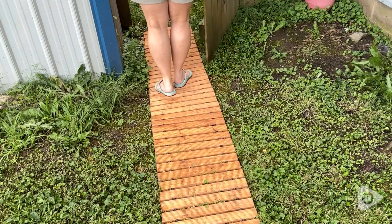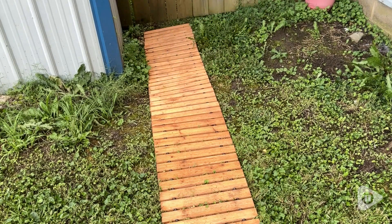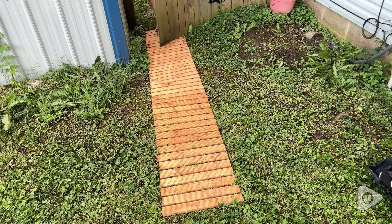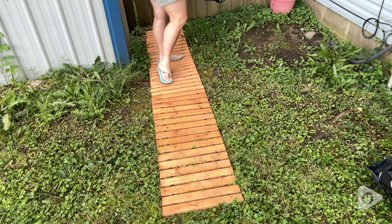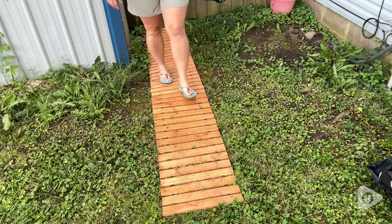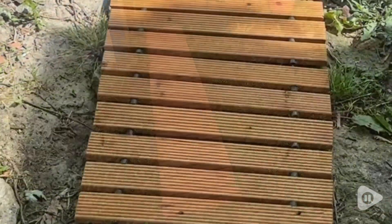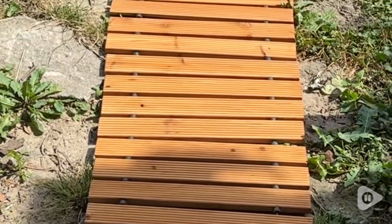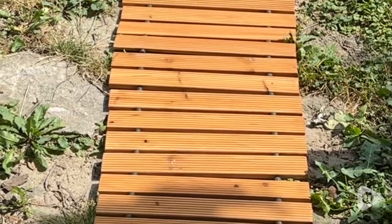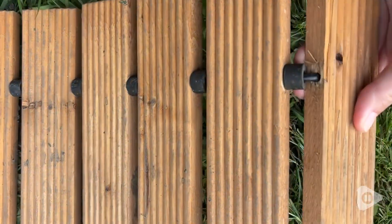I love that it's light enough to be portable and it beautifies any space that I put it in. I've had this thing in so many places around my yard because I can't figure out where I like it the most. I guess I'm just going to have to get several of them. For the time being, I have it from my driveway to the gate that leads to the backyard, but I've also tried it several other places in my yard, like the walkway that leads to my front porch or the pathway that leads to the pool, and I like it in every place I've put it, so I guess I have quite the dilemma.